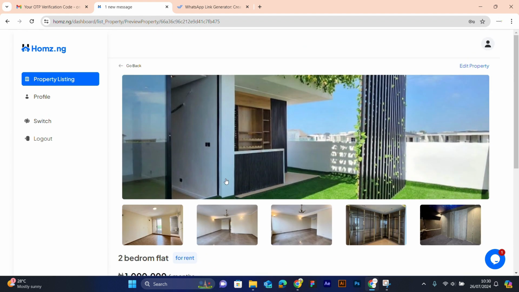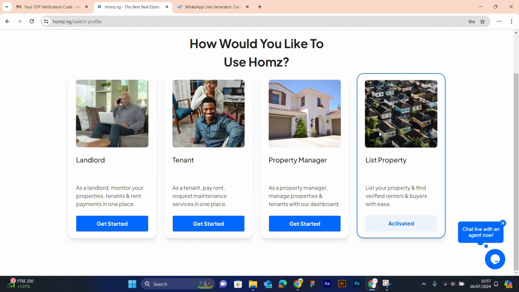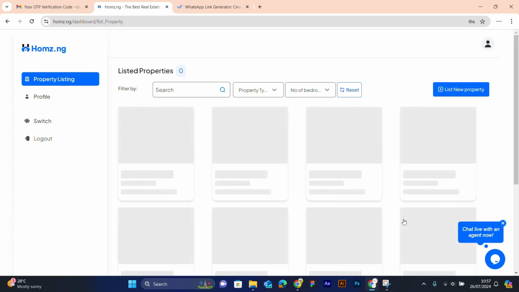By your left, you can see switch account, just in case you want to switch from a property lister to a property manager or to a landlord. That's that for the guide on how to list a property on Homz.